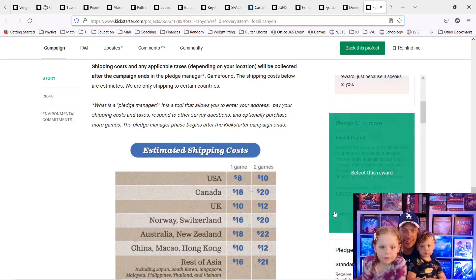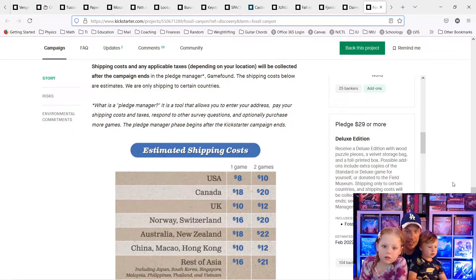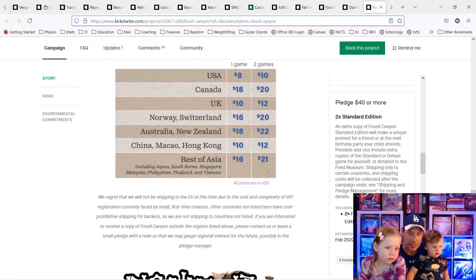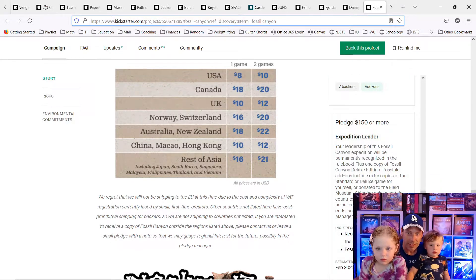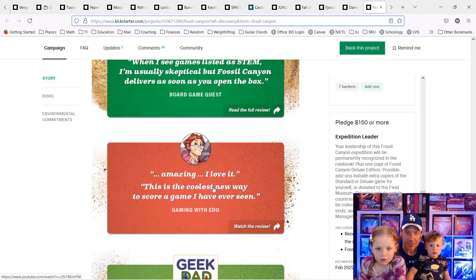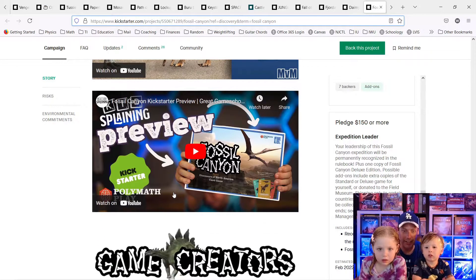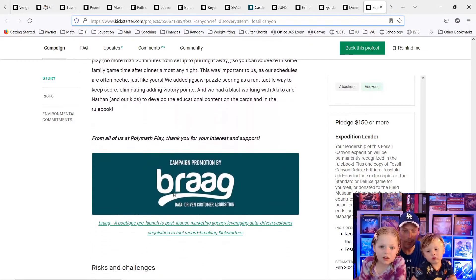Let's look at what the amount is here. You can contribute one just to follow along. $20 for the standard game. $29 for the deluxe game with the wooden pieces. $40 for two standard. $58 for two deluxe. Expedition leader — that's when you can get your picture in, I think. Here's some people that talked about it. I watched Ito's video. I watched the kidsplaining video — that's the one I learned about it. They did a good job explaining it.